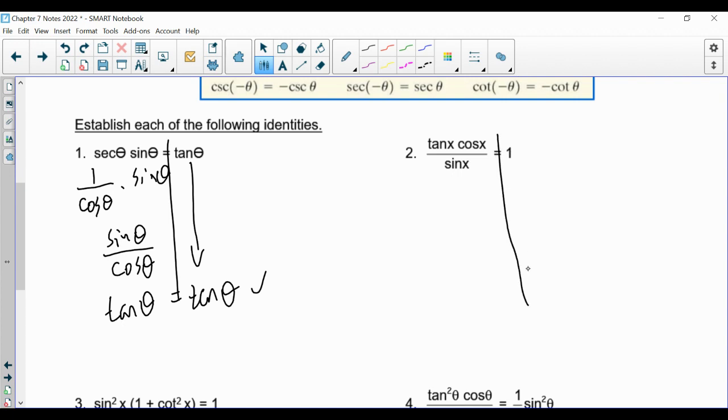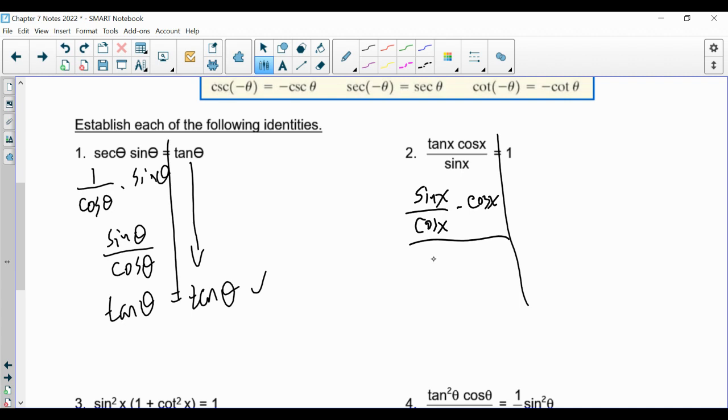All right, so for number 2, again, I like to draw the little line, reminding me I can't do stuff to both sides. Sometimes people want to multiply both sides by sine of x. We can't do that. We can only work on this one side. So when you look at this, tangent x cosine x sine of x all over sine of x compared to 1, the left side is definitely more complicated. So I'm going to start with the left side. There are actually a few different ways you can do this problem. If you see tangent, you might say, let me just switch it to sine over cosine.